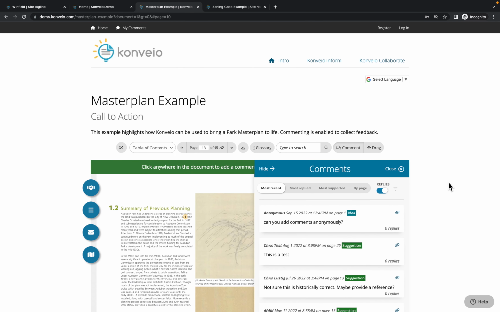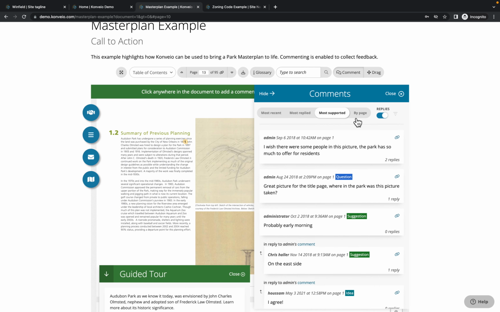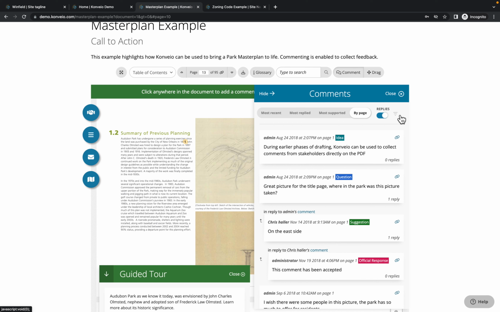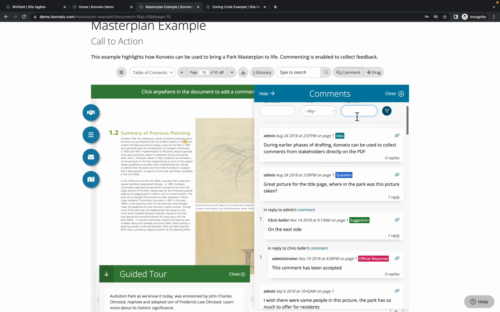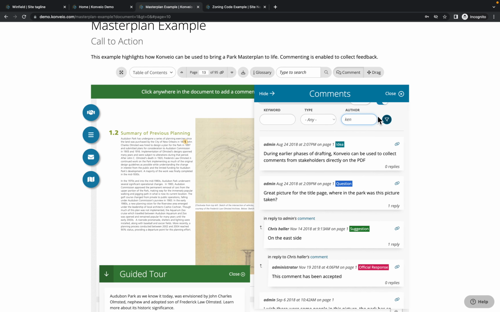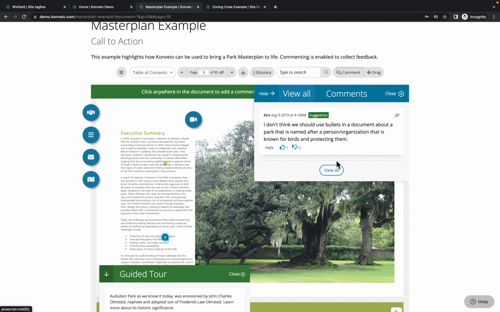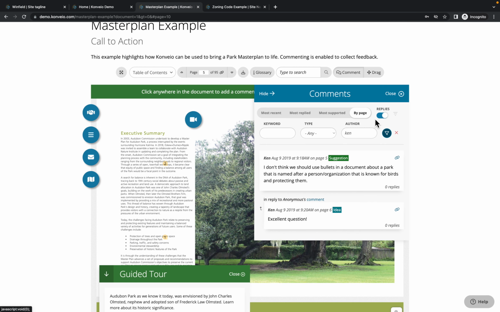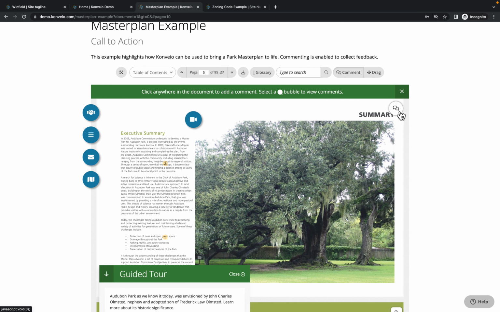And another great thing about this feature is that you can sort by most replied, most supported, page by page, as well as this little icon here, which allows you to filter the results. You can search by keyword, you can search by author, and this will help to refine your results. In this case, I know that Ken has commented twice, so we can go ahead and look at what one individual person has said throughout the entire document and jump around and explore it in that way. And then I can remove this filter and be back to square one. To access this at any time, you can click on the button here.